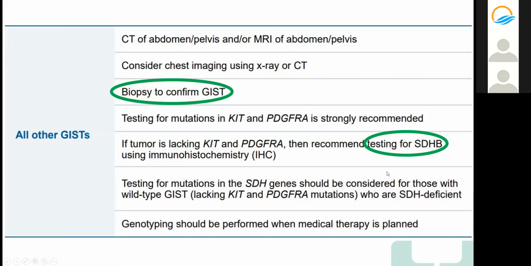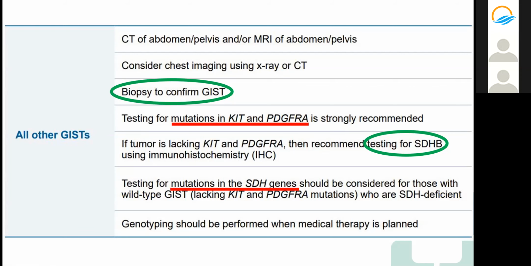You can see that the other ancillary testing they recommend is mutational analysis for KIT and PDGFR. That's always step one in these tumors, especially if your clinical treatment course is considering using a tyrosine kinase inhibitor. Of course, should your tumor come back without any KIT or PDGFR mutations, additional mutational analysis for things like SDH gene mutation, as well as the other gene mutations we discussed earlier, including BRAF and NF1, as well as NTRK, can also be performed.